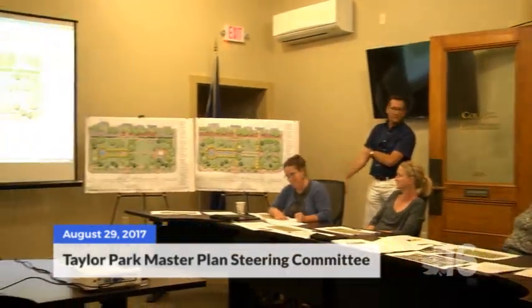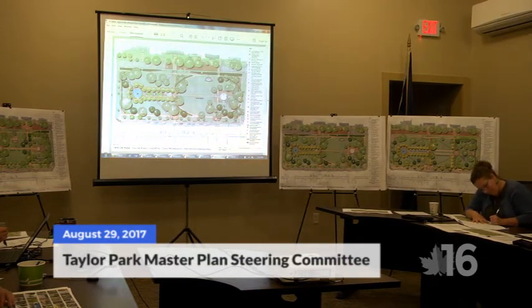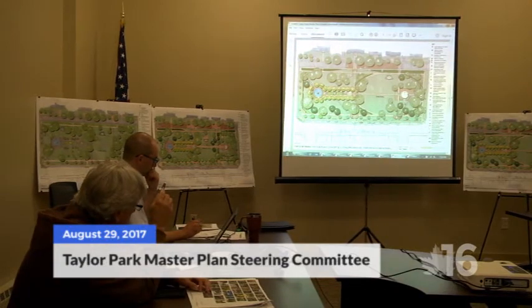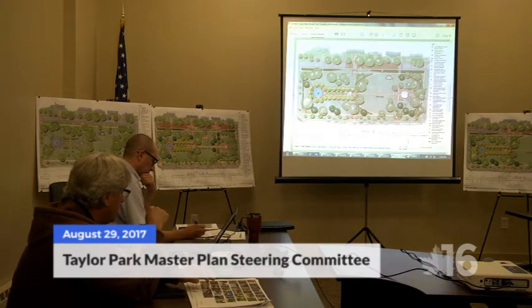I think you have plenty of room on either side of the oval to work those kinds of things. And in fact, if you use the corners of the oval for kids, you can use that opposite side of the sidewalk to do that. You could recreate another, or you've got plenty of place in there to do that and keep it in sync with the park, and you still have plenty of room to work all those things in.